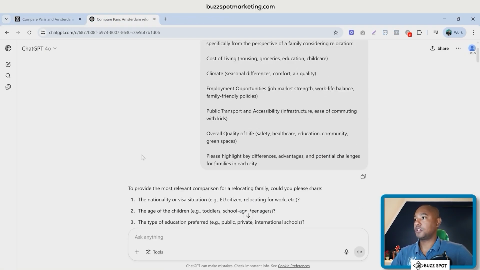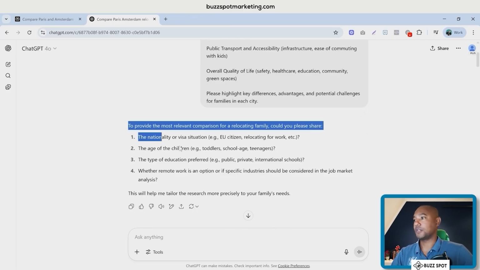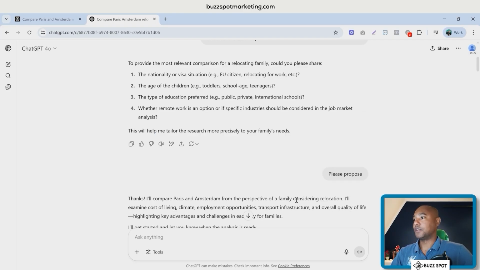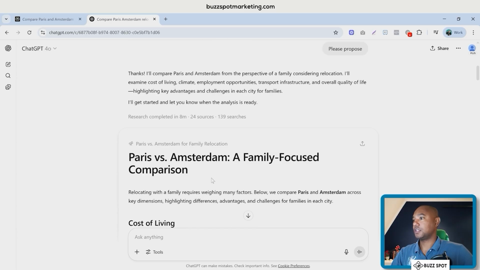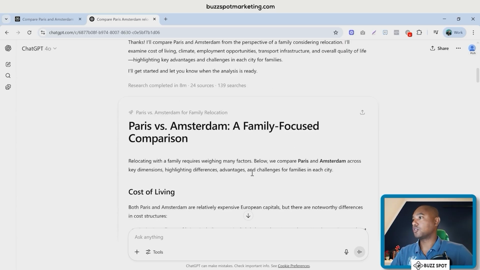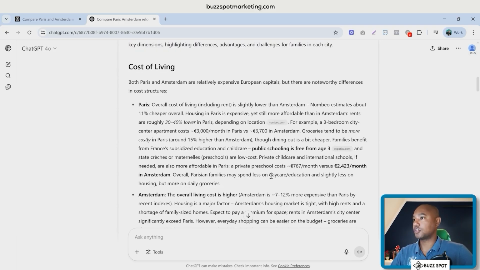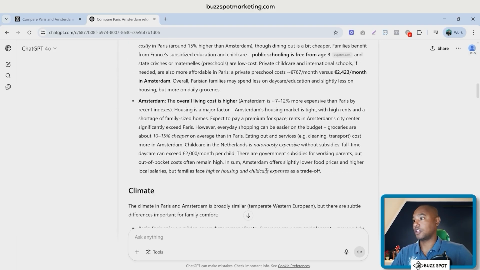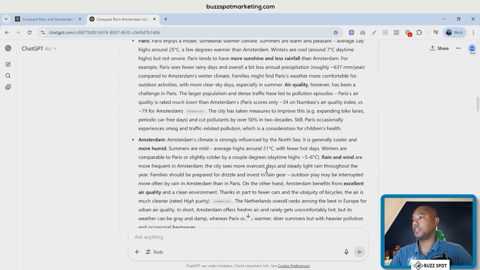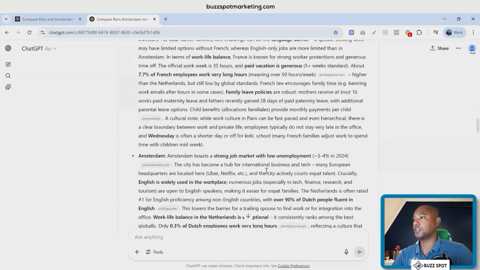Well, first ChatGPT will ask some more questions. Sometimes it can be a little bit irritating, but then I just click on please proceed. And then you have the information that has been generated on ChatGPT. ChatGPT is nice. You have lots of information, but sometimes it can be a huge bulk of text that you will have to digest and read and analyze to get your information.